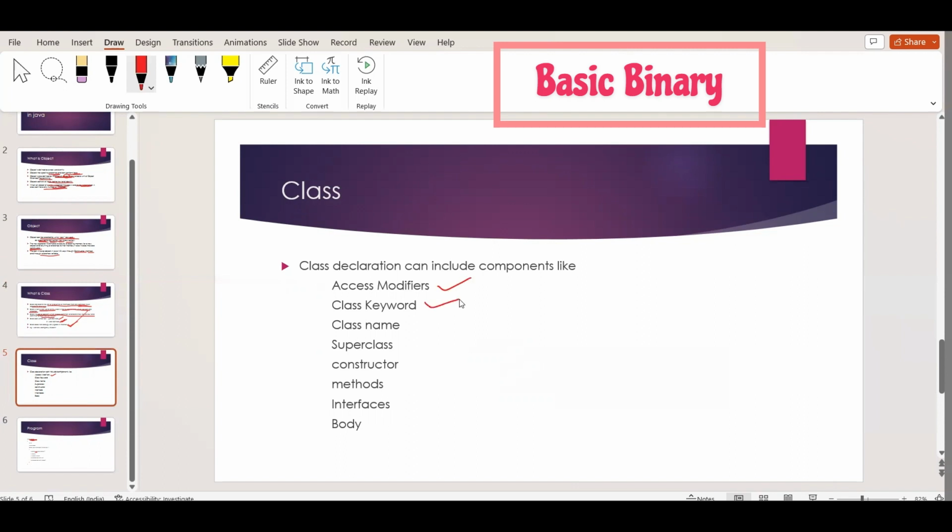Then the class keyword and the name of the class. For the name of the class we also have naming conventions, like the first letter should be capital. And then we have the super class, constructor, methods, interfaces, and body. All these things are present in a class.